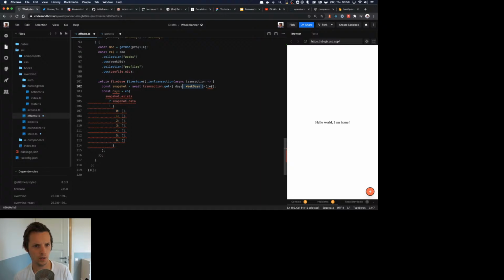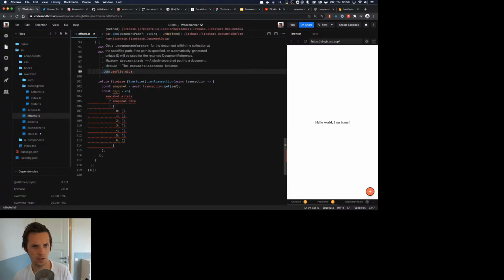So I'm wondering, is it possible to do it here instead? So we can say this document is this structure. No, you're not allowed to do that. Firebase, yeah, doc. Awesome.